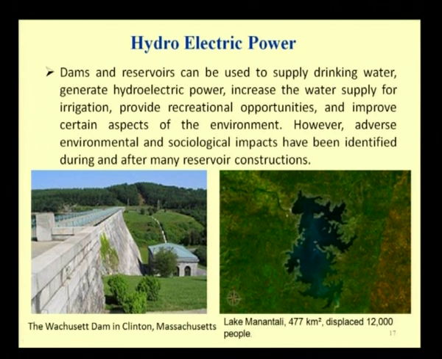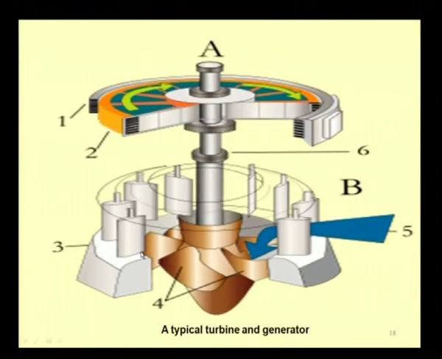Because of the hydroelectric power, actually it is a rotor, and these are all the turbines, and when the turbines are rotated, here is a generator, and when the rotor is rotating in the electromagnetic field, according to Faraday's law of induction, electricity is produced. And so, it is a common procedure of producing electricity in all the various types of energy production. And small and micro hydroelectric power stations are also possible. In the picture you are looking at two such power stations.